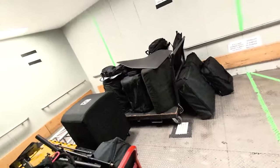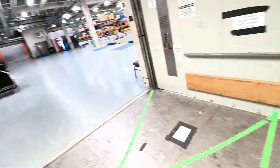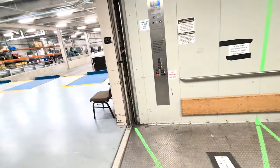Starting off. We got here early enough to get the freight elevator, so loading's gonna be a little easier. As you can see, it's a loading dock. We're about to get set up, and they laid out this room a little better.